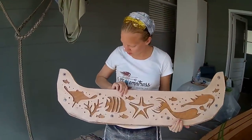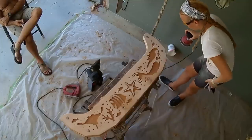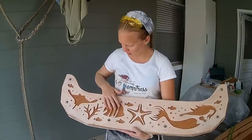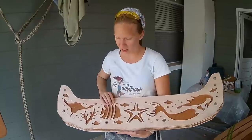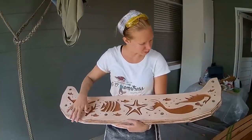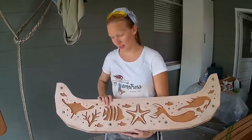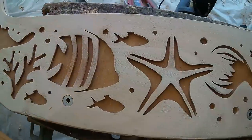Happy with how this is turning out. There's a couple areas where I over sanded earlier, so I haven't taken all the epoxy off. It's a little bit of color variation, but because it's sea life and it's organic, I think a little bit of color variation will be okay. These parts here definitely over sanded down to the next ply, but those will get covered by fillet. It's not perfect, but heck, I did the whole thing with a drill and a jigsaw. I'm pretty impressed with myself.